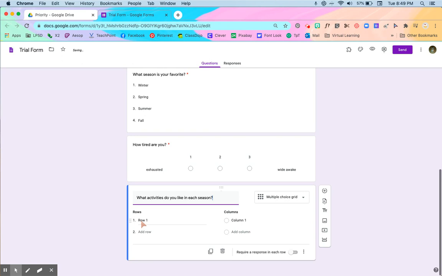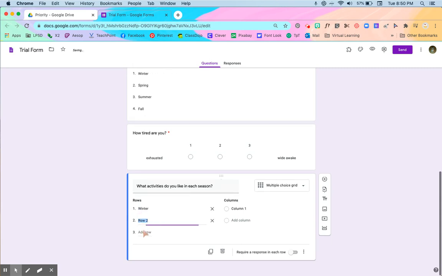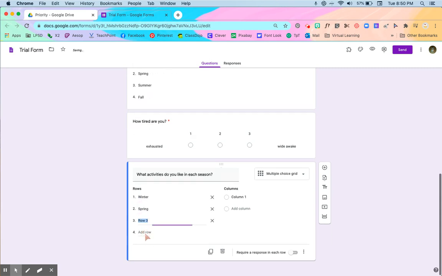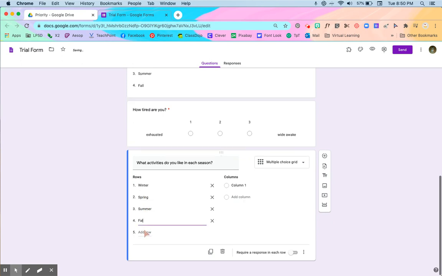My rows, obviously, rows going across. I could make my seasons winter, spring, summer, and fall. And then my columns, I could have different choices.